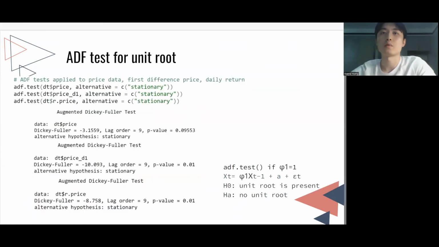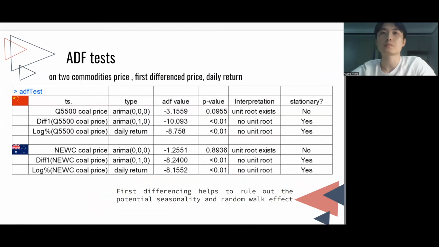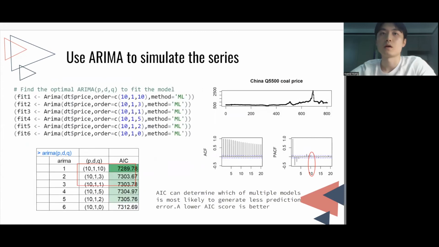We conduct multiple ADF tests on the 2 commodities' price data. The commodity price data are not stationary as the table shows, but both first difference data are stationary, because we have strong evidence to reject the null hypothesis of unit roots. To do further prediction, we can use the first difference or daily return data instead of price data. As we said before, we can only simulate the first difference data and apply P less than or equal to 10.